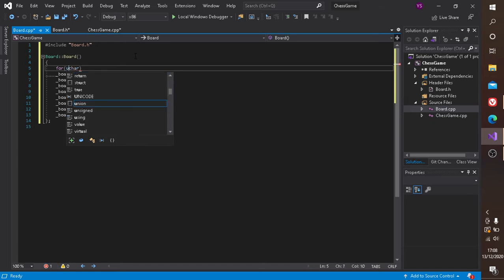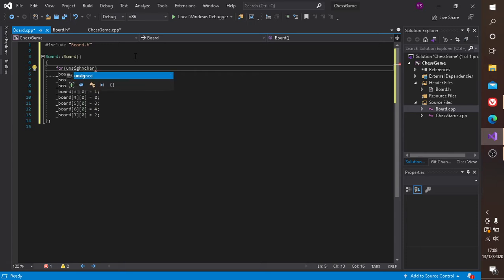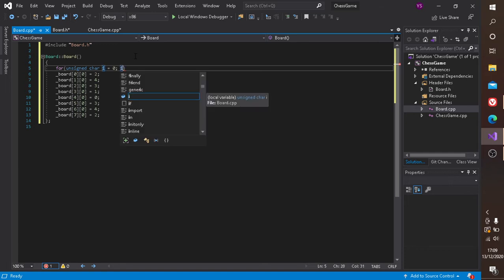For unsigned char i equals 0. Use less memory locations. And i is less than 2.